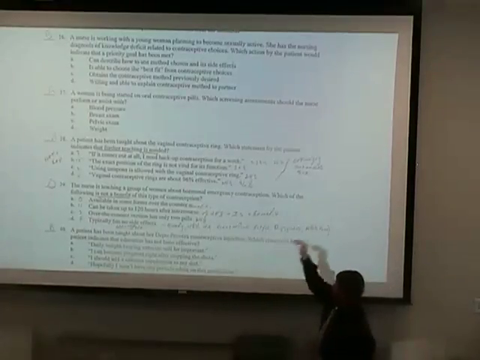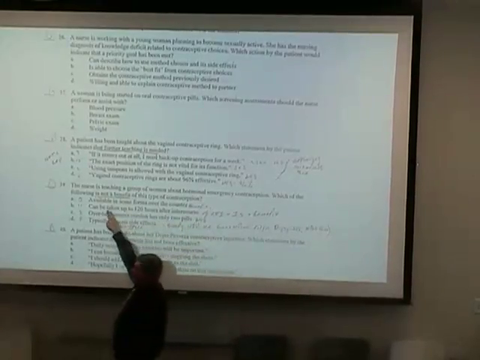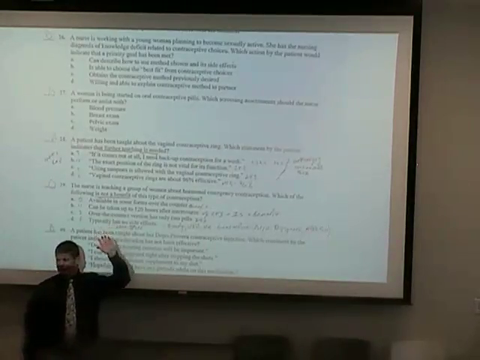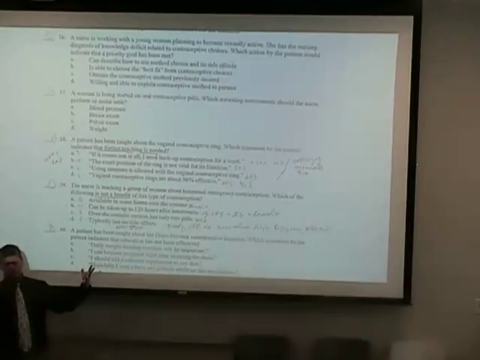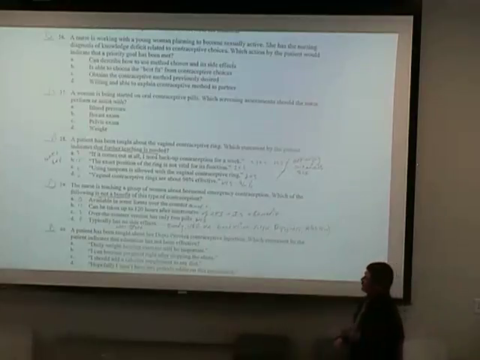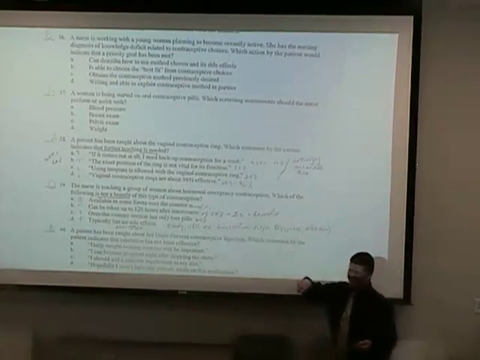The other one, the exact position of the ring is not vital for function. 15 of you chose that answer. That was a good distractor. It tells me my distractor was in place. But you're thinking cervical cap, something that has to be up around the cervix, blocking the entry to the cervix. Remember, the vaginal contraceptive ring is not a barrier device of any kind. It just has to be in the vagina, because it's releasing hormones into the mucous membrane. It would work just as well if you stuck it in your cheek, because it will get the hormone into the mucous membrane. I would hope that you would take it fresh out of the package first.